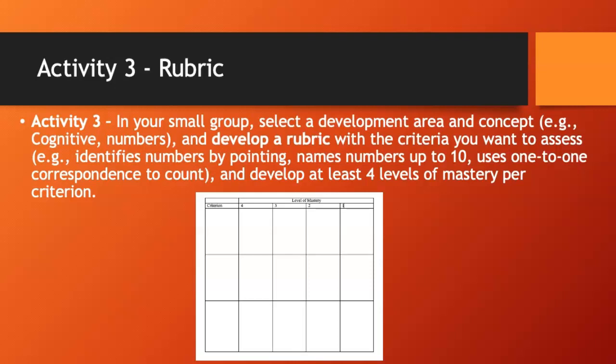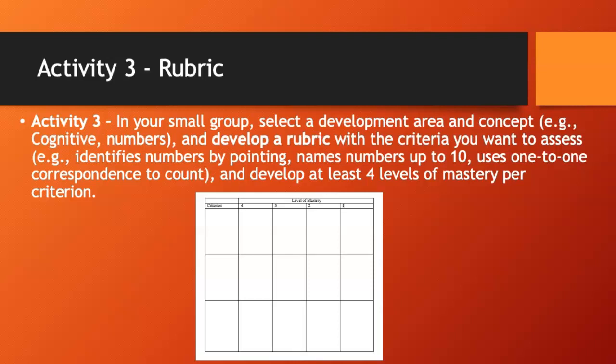And then after each group posts, there are going to be 5 posts, 1 per group. So you're going to collaborate with your group to create your 1 post, and have 1 person post it. Not all 3 or 4 members of the group need to post, just 1 person per group. And then you individually are going to go into another group's rubric, read it, and provide feedback for them in a post. So there are 2 elements of work this week. 1 is in your small group, but 1 is you on your own individually commenting on other groups' work.